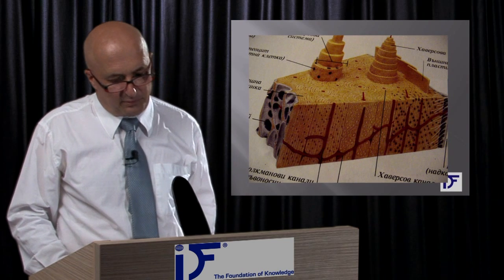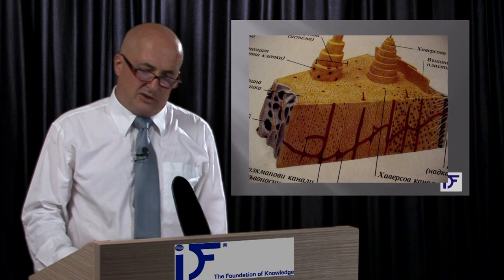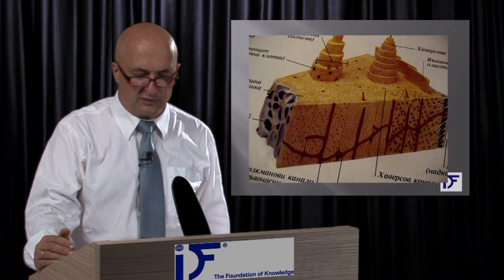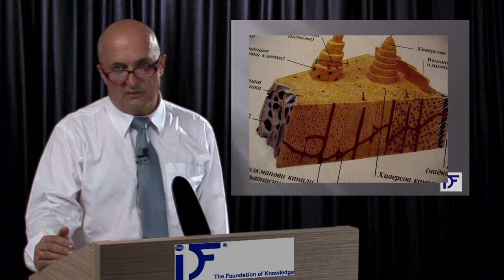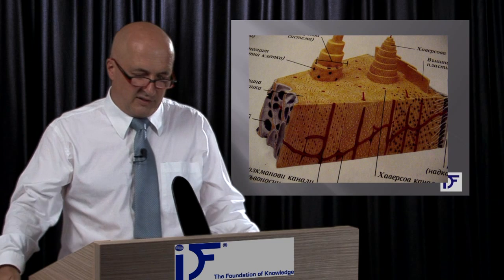From this textbook, I took this graph. This is an osteon, a secondary osteon traveling through the bone. Here's another osteon. As you can see, blood vessels are coming from outside, from the periosteum, and they are feeding these haversian canals. Now, in the textbooks, of course, there's always a haversian canal inside every osteon, and inside every haversian canal there's a blood vessel. I mentioned before that this is only true for the very early stages of osteonal bone formation, because the osteons are crossing each other, and then, of course, the blood vessels are stopped.